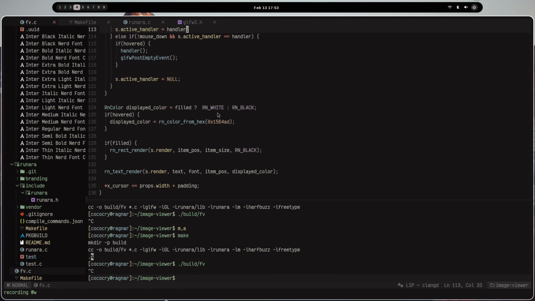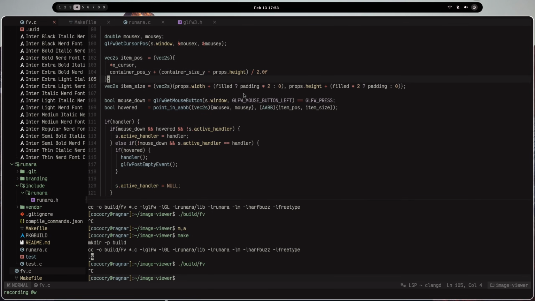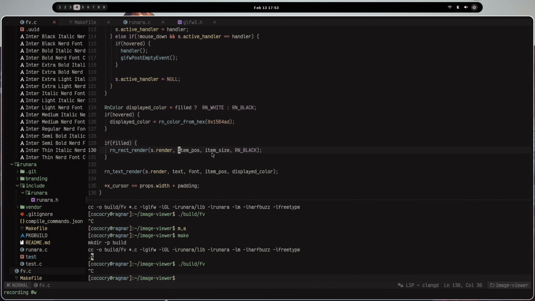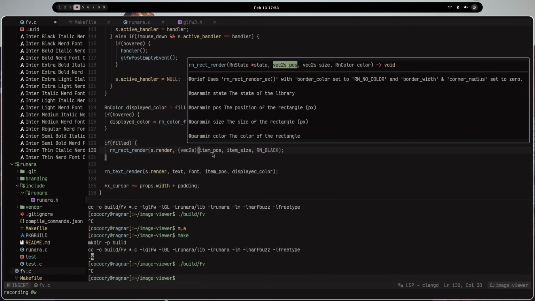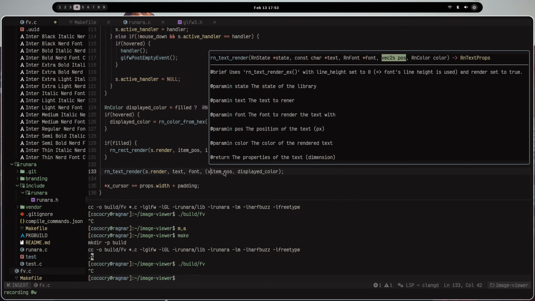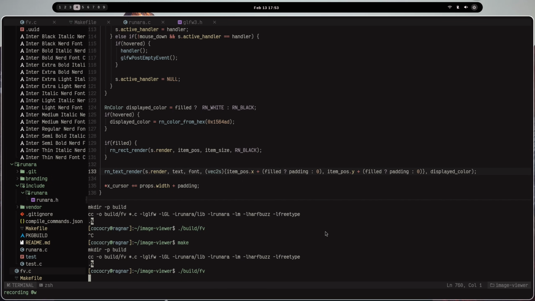Okay, so obviously we kind of have this item pos is the position of the filled container, and then the text needs to be vector s. No, it's not that. It's here. Vector s item pos.x, and then plus filled question mark. Okay.